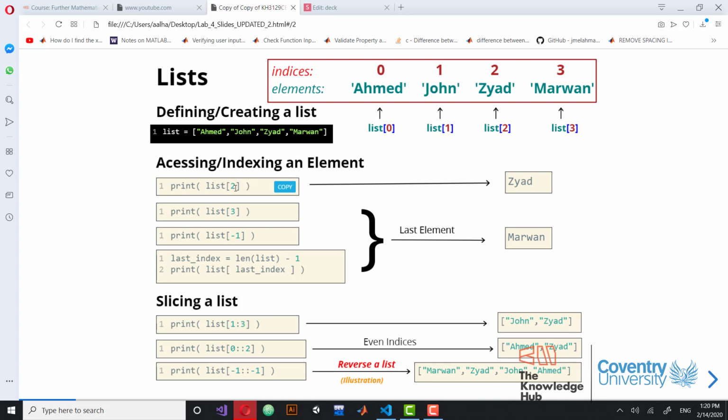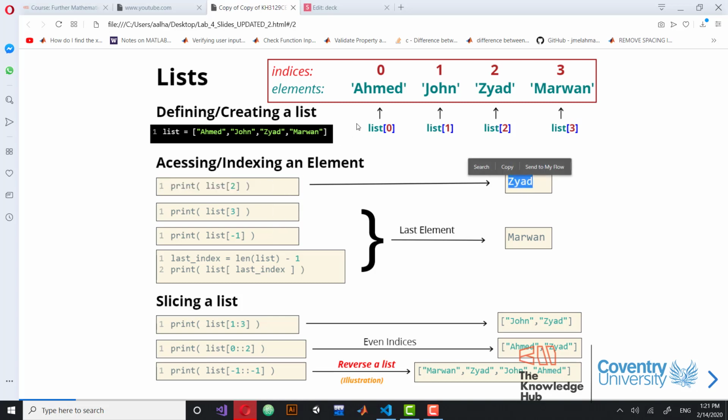The most important thing is the position or the index of the element that you want to retrieve. Let's say that we want to return the value Ziad, which is the third element, that has the index of 0, 1, 2, so the index of 2. So when you say list of 2, you're going to return Ziad. That's why when we print list of 2, it returns Ziad.